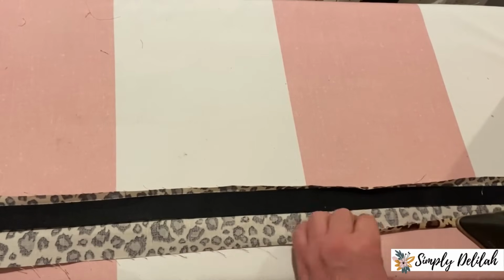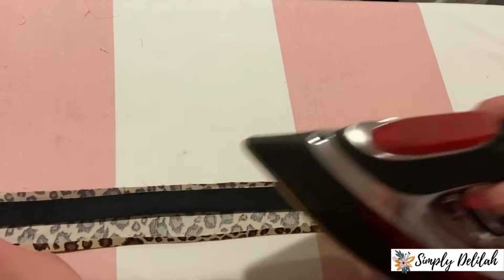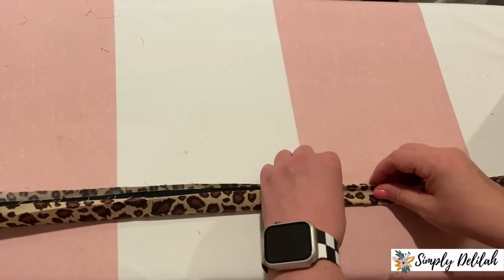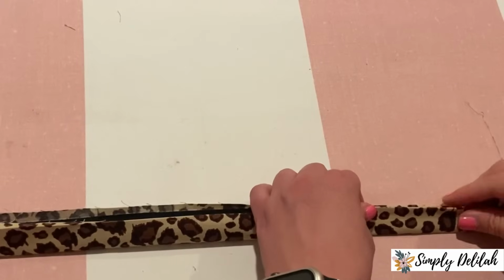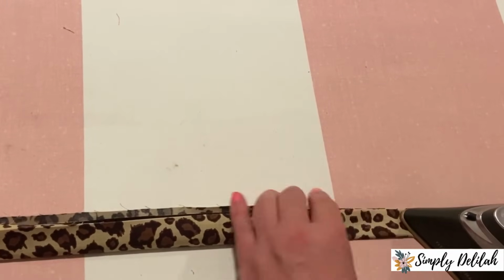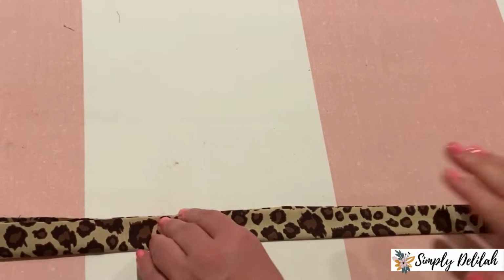It's about 1/4 of an inch measurement is what it comes to. And we're just folding that raw edge in, and then we're going to fold it again over this other side of fabric. And you're going to want to pin it really good. The fit of it is very precise. That's why you're going to want to iron it really good and pin it, or use your clips to hold it in place. And then we're just going to run it through the sewing machine.